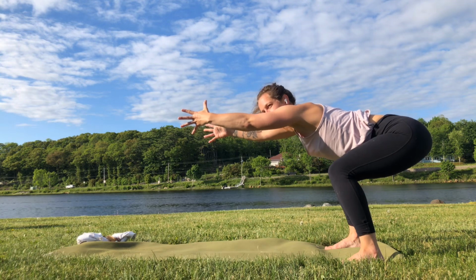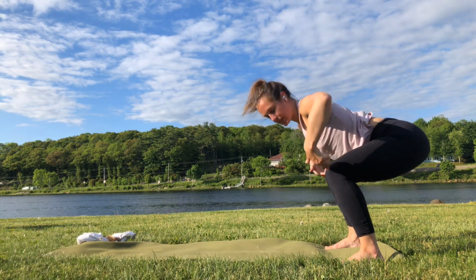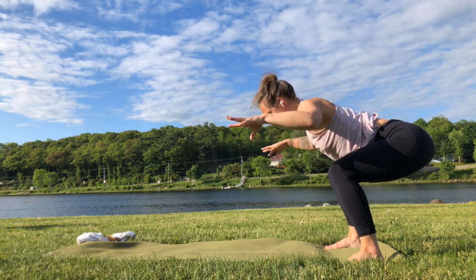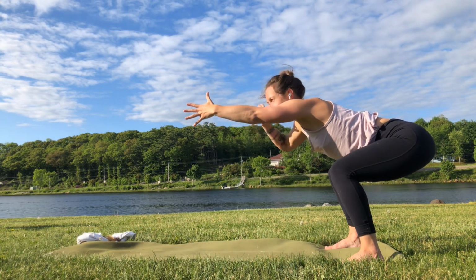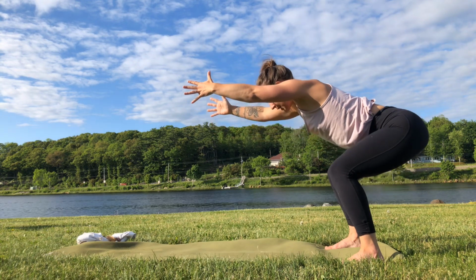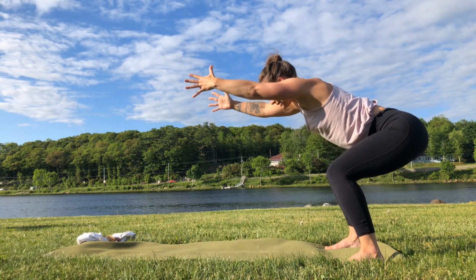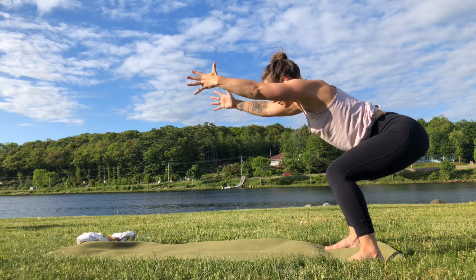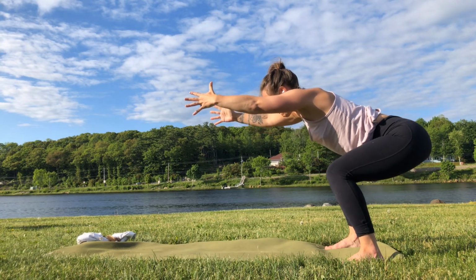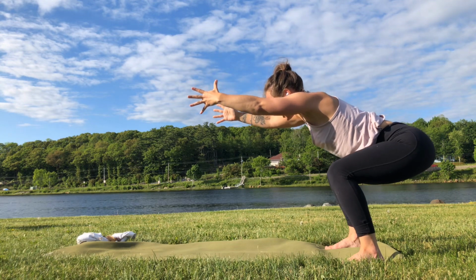We're just going to build a little bit of fire here. So hips even with knees, arms forward, beside, or down, whatever works best for you. You can stay static, or if you want to make some small pulses, you can lift up and down. I don't know, maybe an inch. Make sure you're breathing.